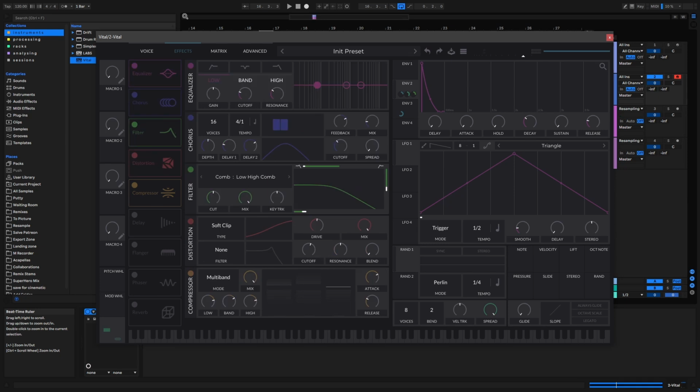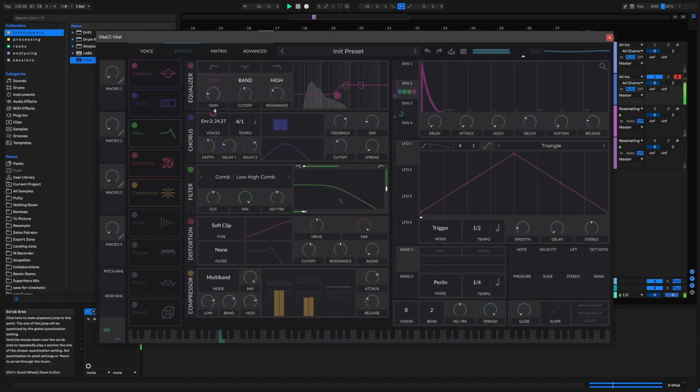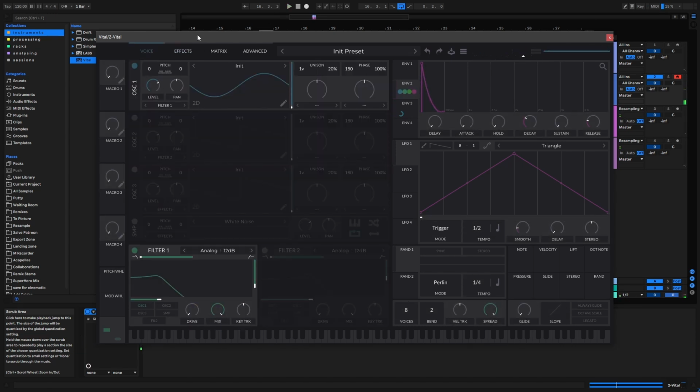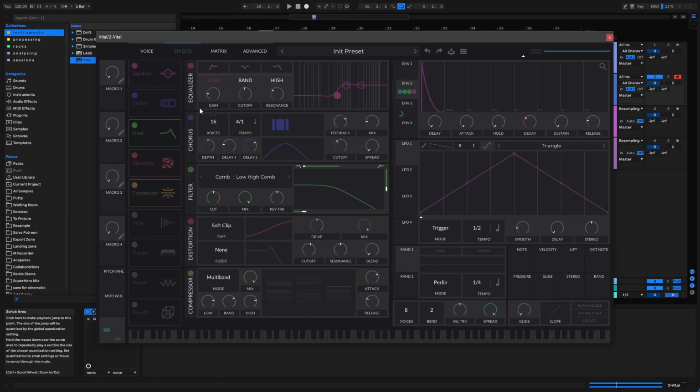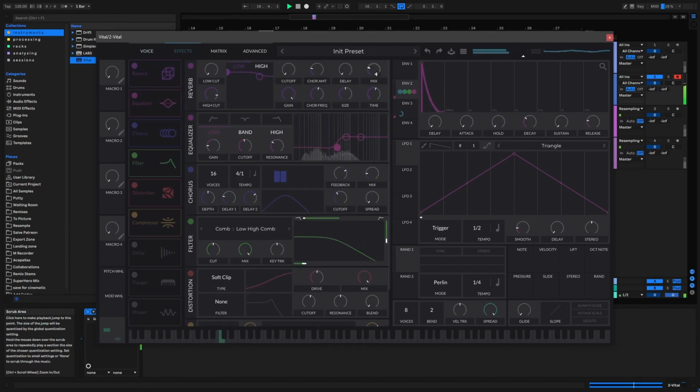Let's maybe add a moving equalizer. We can start low and make the gain go higher. Something like that seems pretty good. And now the magic effect here is going to be reverb, as you may have guessed. Let's take the highs down.